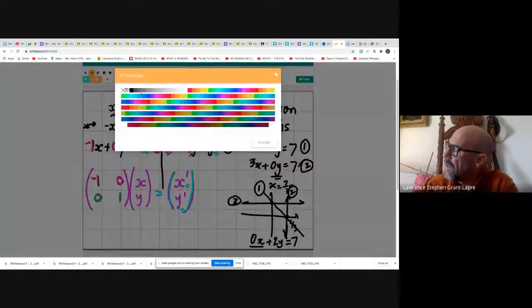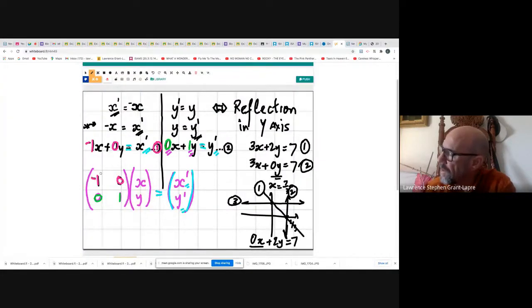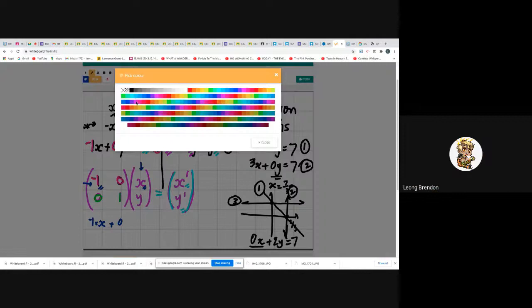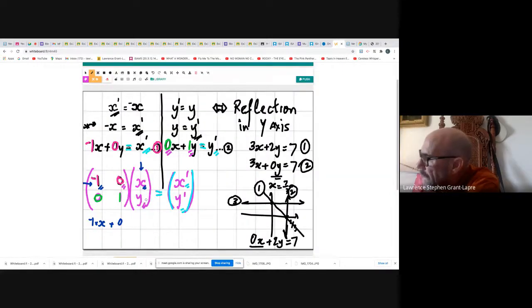Do you remember matrix multiplication? Let's multiply. Talk me through it. Tell me what to write for the first matrix multiplication. What do I write? Negative 1 times x. Yes. 0 times x. Plus. No, it's the second one with the second one. So the first one, -1 times x.